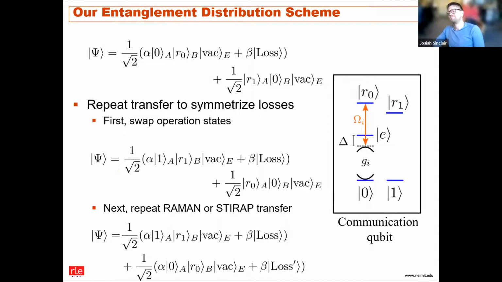Yeah, sorry. So I think 0 and 1 will be gigahertz apart because that'll be set by the hyperfine splitting of rubidium. And those are extremely long-lived. Those we're not worried about. The Rydberg levels will also be gigahertz apart if we pick ones that are around n equals 70. Those have a lifetime that is not as long as the hyperfine states. And so maybe to come back to Noah's question, if we waited too long, we would get some dephasing, and then it would be too late for us to do this measurement.